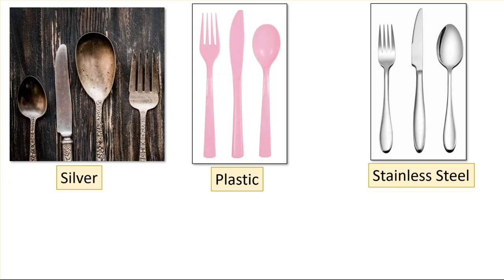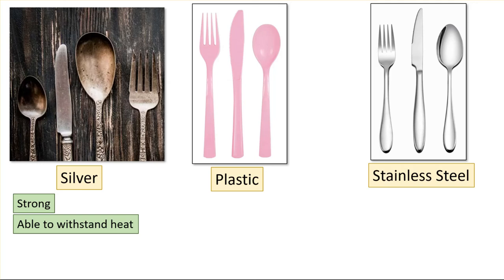Well, silver is a metal and therefore is strong and can withstand the heat of cooking. But it's even more special than that. It has antibacterial properties. Bacteria aren't able to survive on it. You don't need to sterilize silver like you do plastic and stainless steel. Minimal soap and water is enough to do the job. So that's really good. Why don't we make all silverware out of silver? Right, it's expensive.